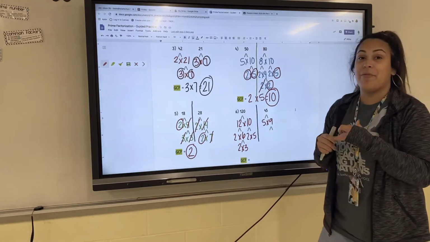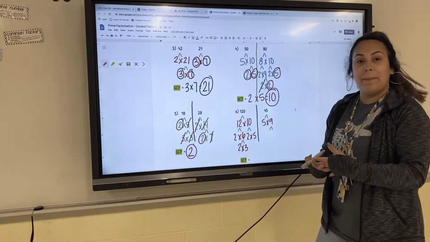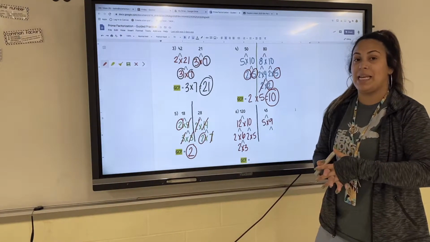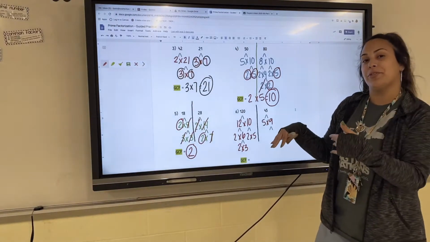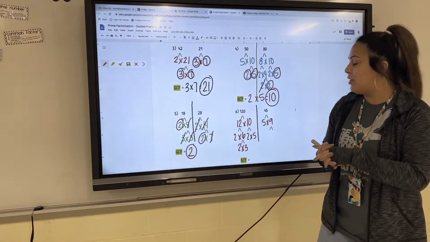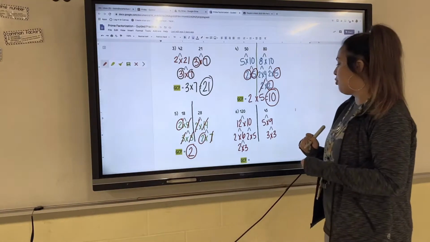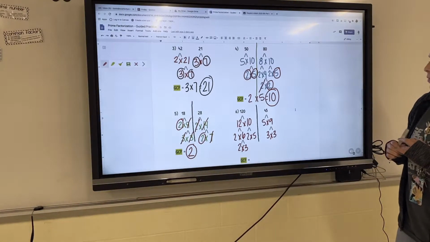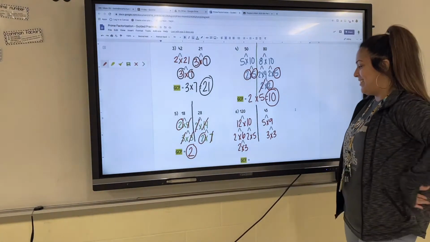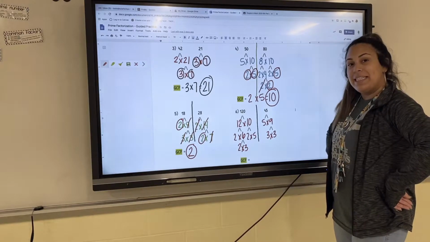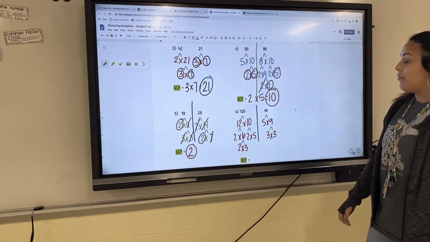So now I need to factor out 9 because 9 is not a prime number. What 2 numbers can I multiply together to give me 9 besides 1 and 9? We don't want 1 and 9. We want 2 different numbers. If you're thinking 3 times 3, you are correct. It is 3 times 3. So now, 3 is a prime number, so we are done factoring.